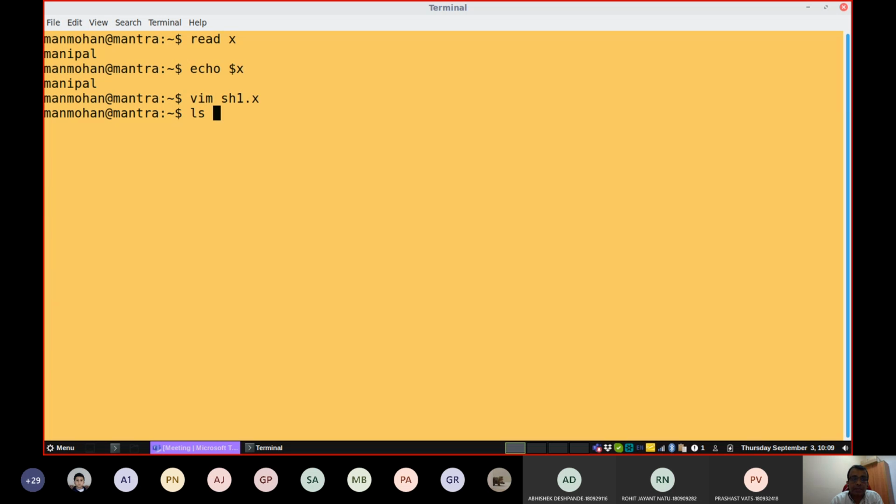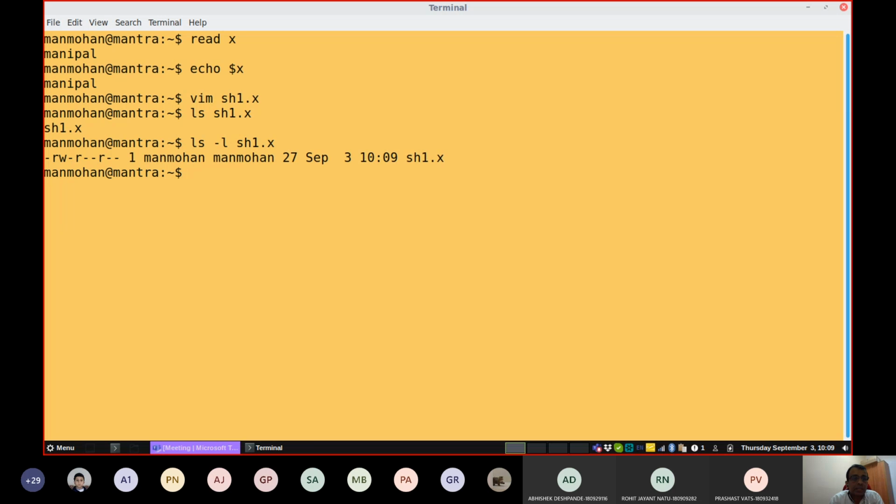Now you check the permission for this particular simple shell program, sh1.x. Any extension you can give. If you want the permission structure, you see ls -l. You can see that there is no execute permission given for anybody for this.